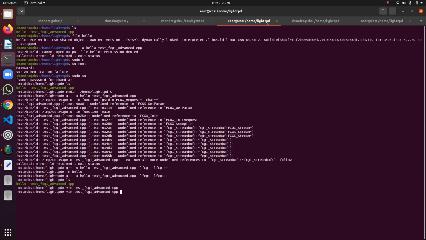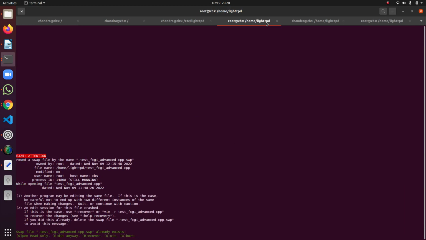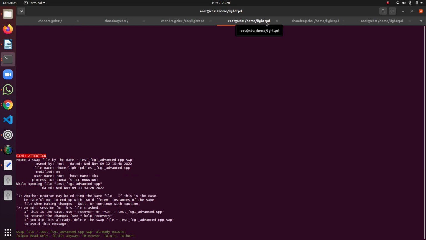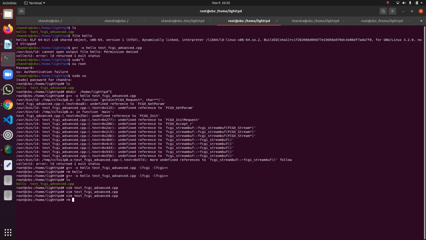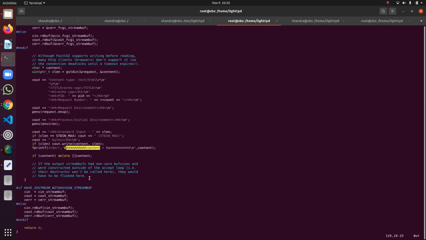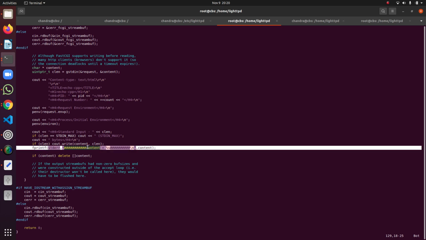I'm not sure. I will delete the existing one. If I grep for that, it is printing this log. I have not printed these couts.